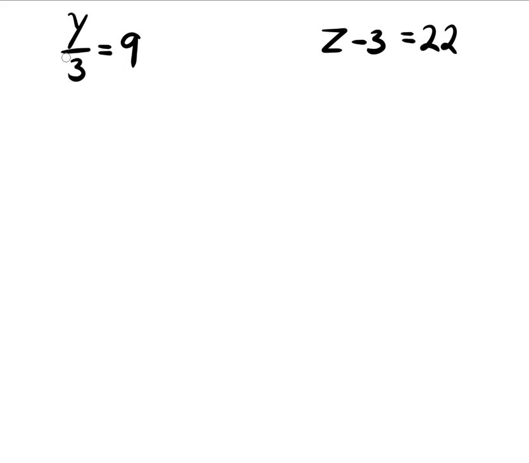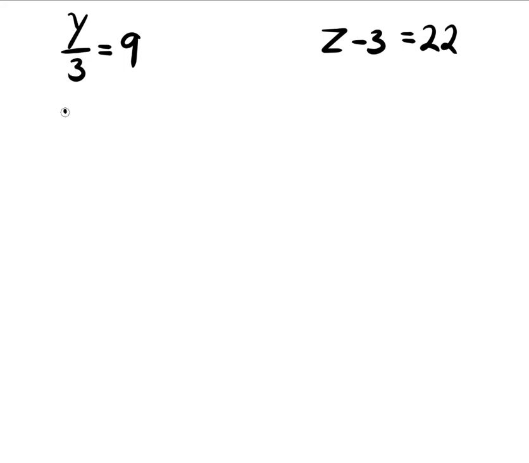Alright, hopefully you paused the video and gave the problem a shot. What you have here, the operation present is division. You have y being divided by 3, right? And in this case, because y is being divided by 3, I want to undo what's happening to that y. I want to do the inverse operation so I can get rid of this 3 in the denominator.